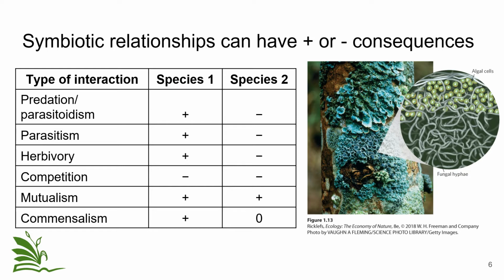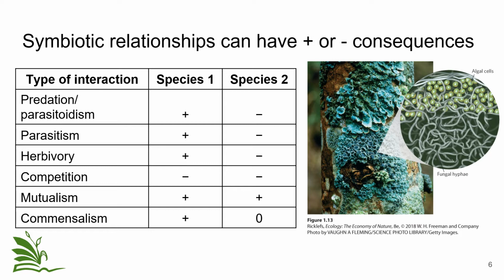Now, symbiotic relationships. That term, symbiotic relationship, is when two different types of organisms live in close physical relationships. So they have to really touch, basically, on a very regular basis in order for us to consider it symbiotic. There are different types of symbiotic relationships, and they can have positive or negative consequences. They can even have no consequences. So let's go through a couple common ones just so you get an idea of what's going on.